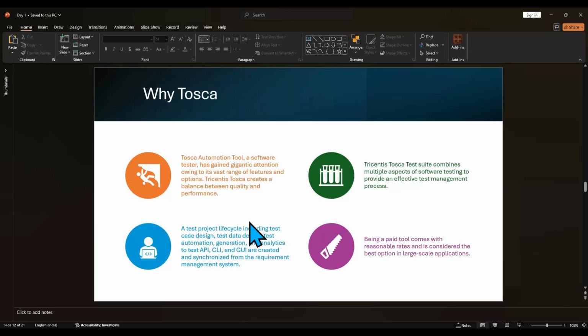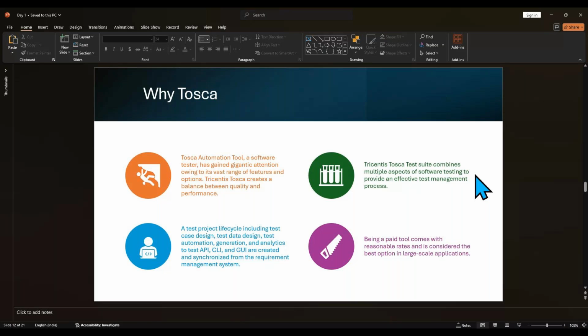All the stages you talk about can be handled with one tool called the Tosca automation tool. That includes test case design, test data design, automation of test cases, and even API testing. You can do cross browser testing, and end-to-end testing can also be done.